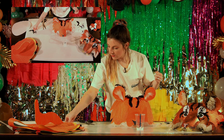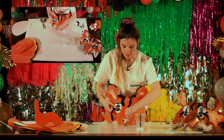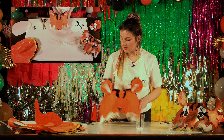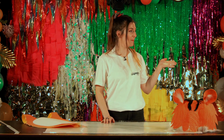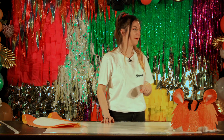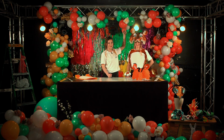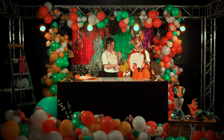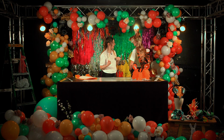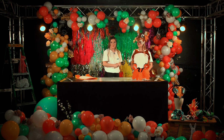So that's everything. So once both of your eyes are on like this, and your nose is finished with its little pink top, your tiger face will be all finished, and your costume will be ready for you to perform in. So you can see your finished tiger costume. I'm going to invite my friend Jem from Bath Carnival up to show you what it looks like when it's all finished. So as you can see, your beautiful headdresses are going to be nice and big like this. Your lovely belly that you've cut out is going to sit on your tabard, and your paws will be all ready to wear. And then on the back, your tails and your back will be all stripy where you've popped your stripes on. We look forward to seeing you in them.